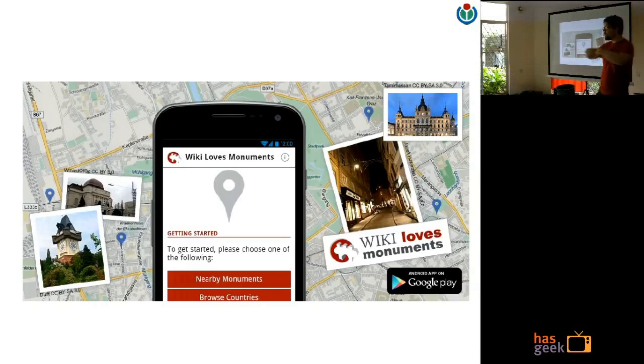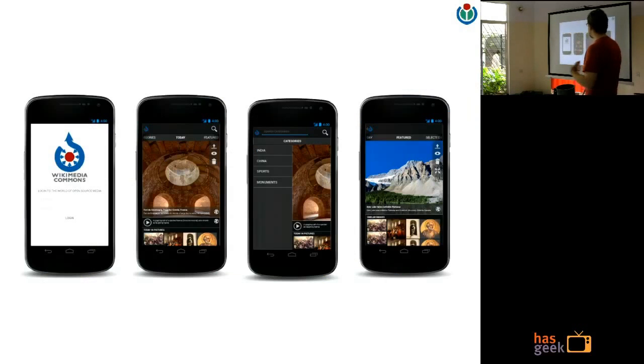So that was sort of our first ever foray into actually making it possible to contribute rich media using your phone. But it was very constrained to that purpose, the Monuments contest. So we're now thinking about how we can extend this. So at the hackathon yesterday, actually a volunteer who came out for the event built this little mock-up that you see here, and we're now working on actually implementing this, which is a Wikimedia Commons application for just browsing photographs, browsing media on your phone, but also doing useful work, uploading new media, but also curating, which is a big part of what we're about.